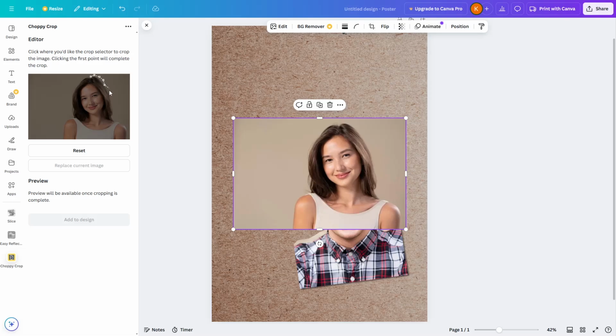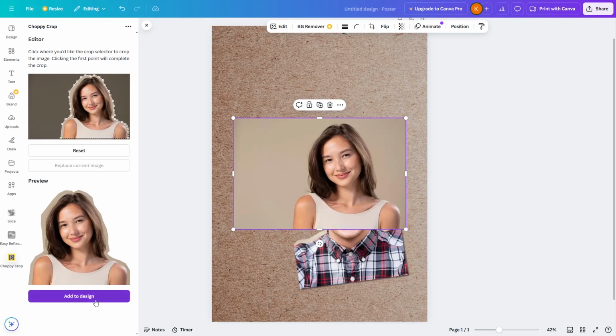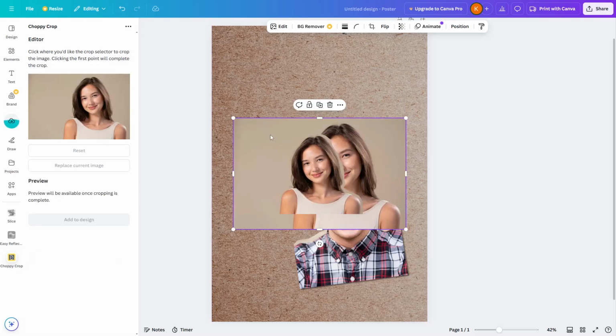Remember to select the outer part of the edge of the subject, just like this. And then when you're done, close the curve. And then click on add to design to add it to the workspace.